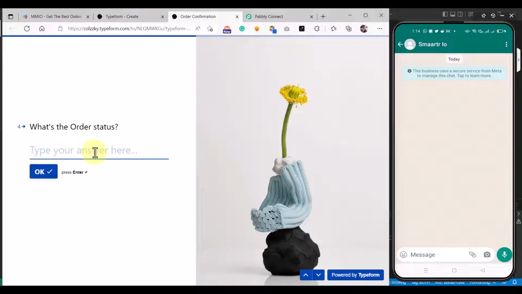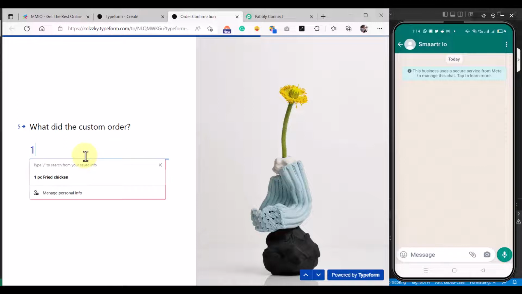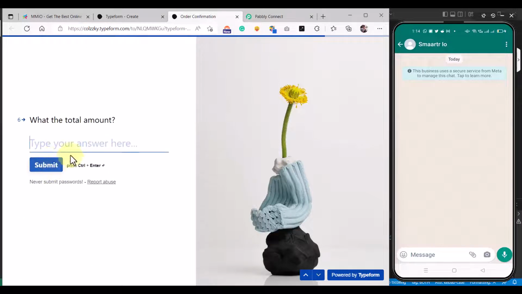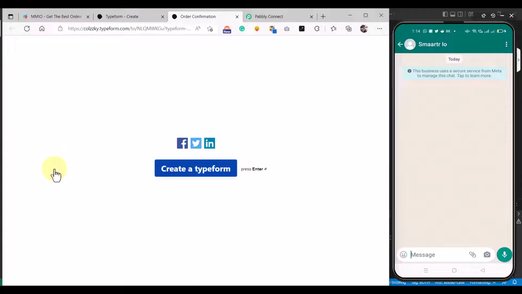For the order status, we are going to say it is processing. For the customer order, let's say 3 pieces candy bars. And for the total amount, let's just say 150. Then let's see what would happen after we submit the form.